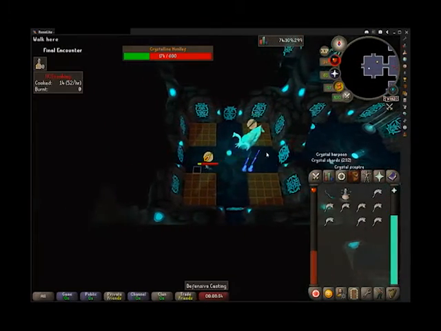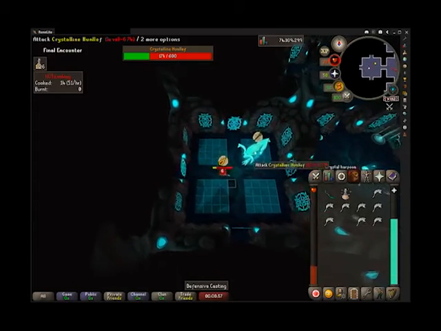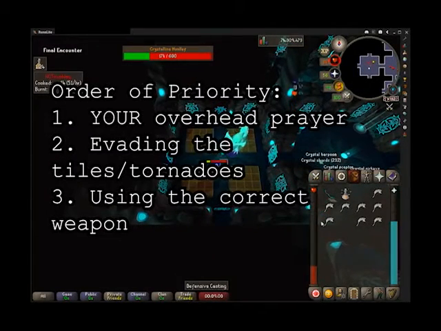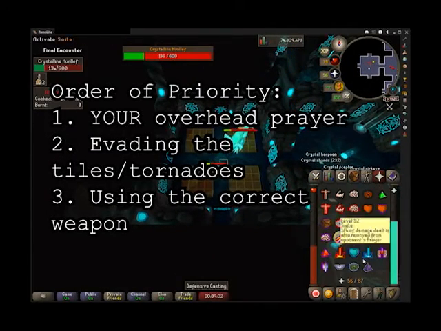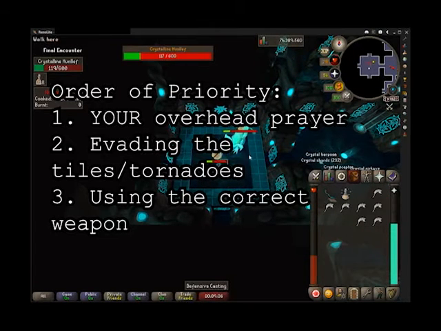In order of priority for what you need to pay attention to when you're fighting the crystalline hunllef, the most important thing is the overhead prayer that you're using. That's the most important thing to keep an eye on. The next 2 are going to be the colored tiles on the ground and the tornadoes.